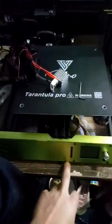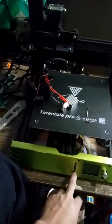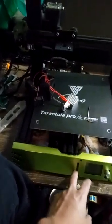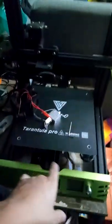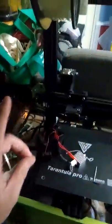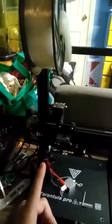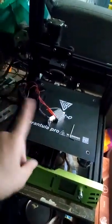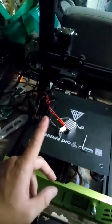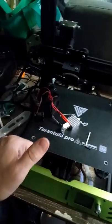I've also got a Nuka-Cola bottle on the SD card. I will be printing that, cleaning it out, sanding it, and doing everything properly because I actually want to use it as a bottle. I have some actual bottle plastic — I can't remember what type exactly, but it's basically the same as a milk bottle — and I'm going to use that plastic to print it.